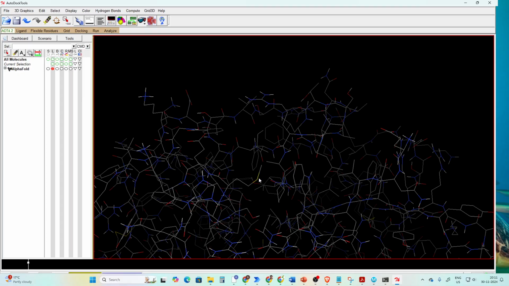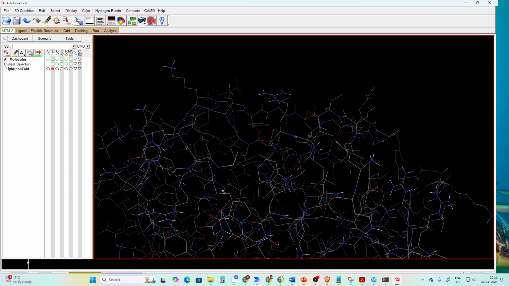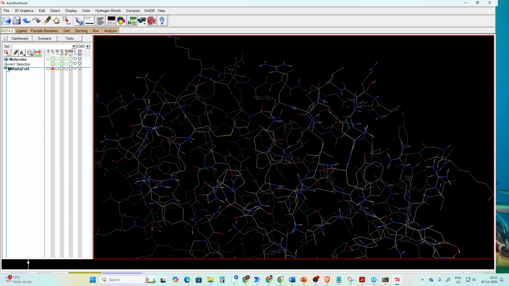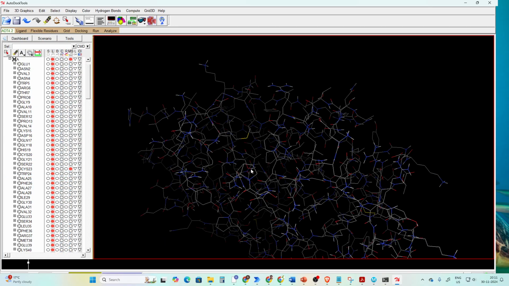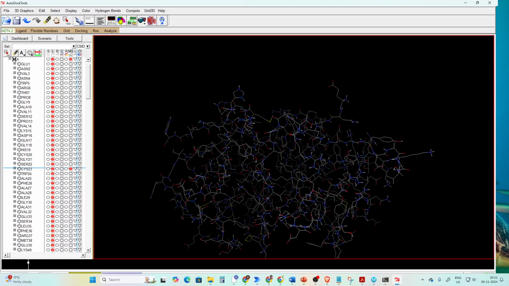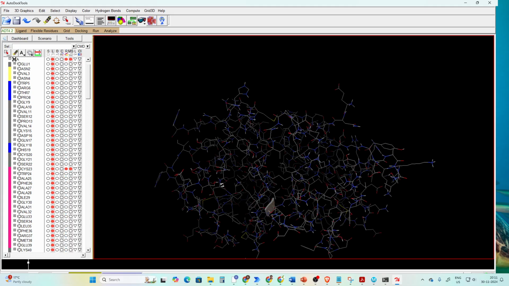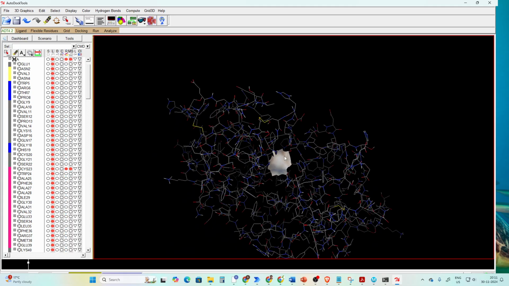Okay, so if you expand this and see cysteine number 23 right here, so if you just show this in a surface, cysteine 23. Okay, it's somewhere here.